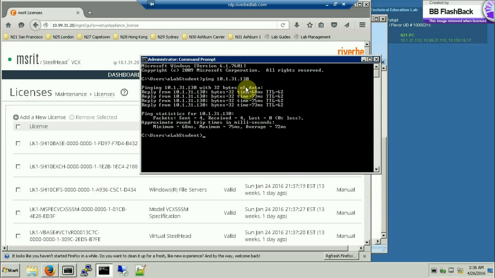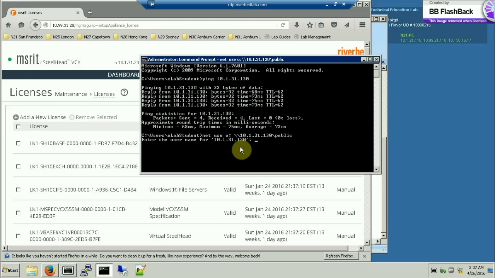Now let's go ahead and make a common directory. So from my steelhead in San Francisco to MSRAT, that is this steelhead, let's create a network directory, a shareable folder. So for that, let's type in net use. My server IP is 10.1.31.130. Let's make it public so it's easily accessible.